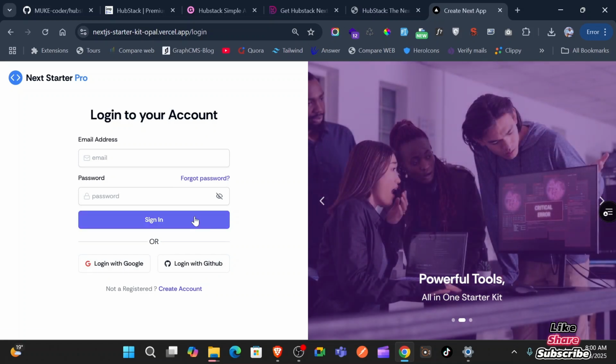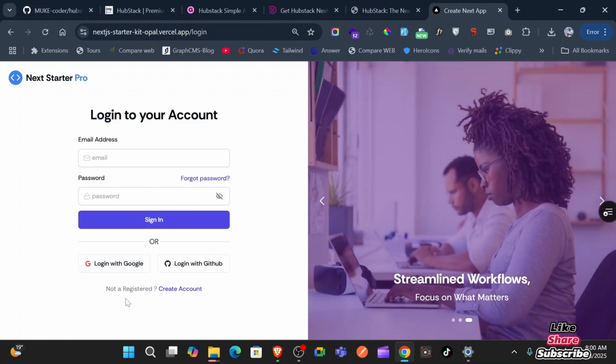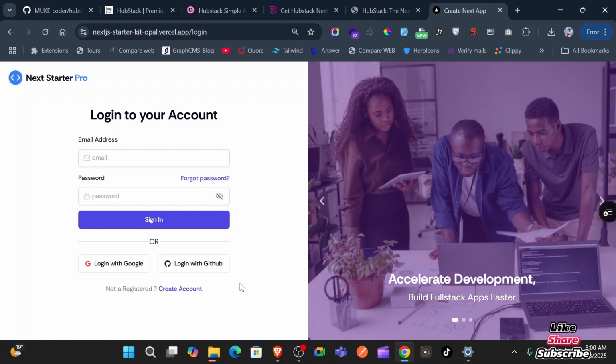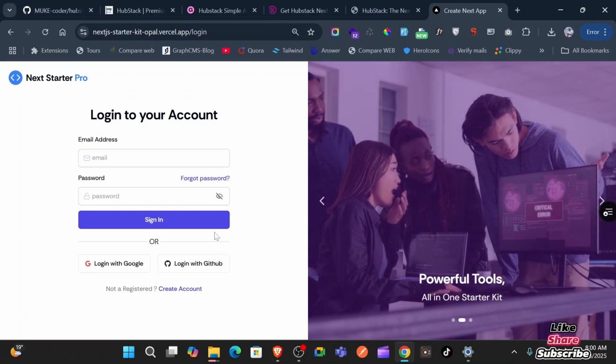So all the features that were good in this starter kit, I maintained them into the new one. I simply added in more features. I added in more advanced features, as we are going to see in a second.